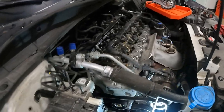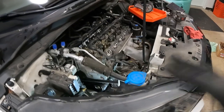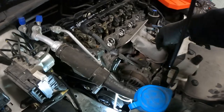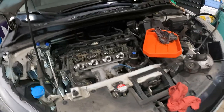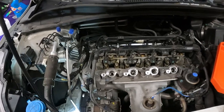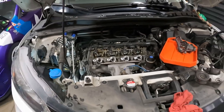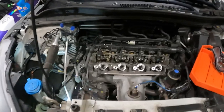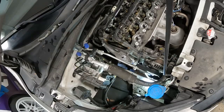So now that we have all of it reassembled, it's time to put on our motor mount. And after we get on our motor mount, this side will be fully reassembled, other than we need to plug in the compressor, but we'll do that as well. Then it's time to move on to the valve adjustment, which I'm gonna walk you through how to adjust one set of valves, and I'm gonna do the rest of them, and that's gonna be this car pretty much all done. So let's go ahead, throw our motor mount back on, and then we'll catch back up with you guys when we start doing our valve adjustment.